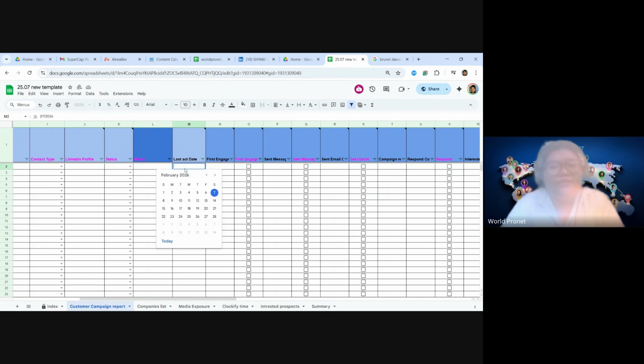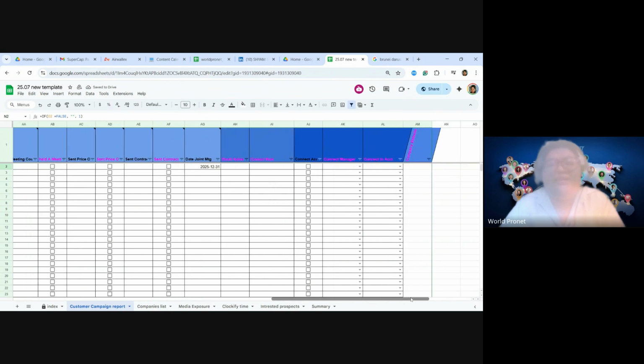That gives you a better idea of how long a deal takes to form, specifically on that project. So you have a better pipeline. For example, if they start agreeing about the pricing now, probably they will start sampling next month, and then they will start the first procurement next month or 3 months afterward. So you have a better understanding of what your sales cycle should be. So this is about the date joined meeting.